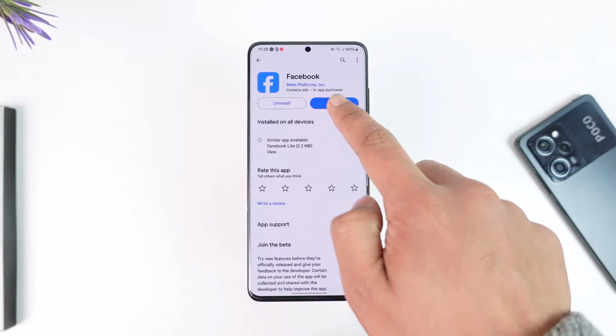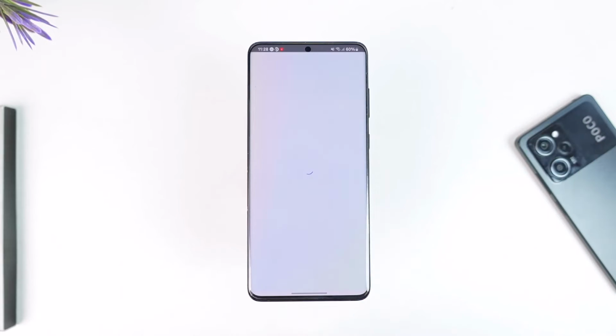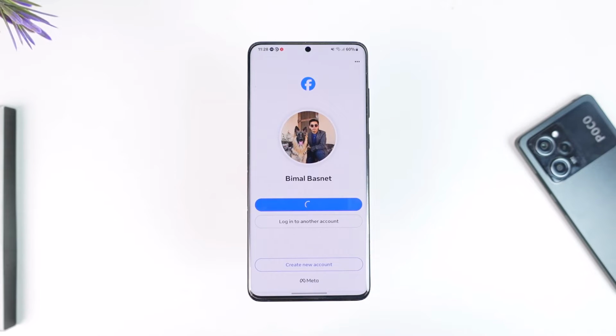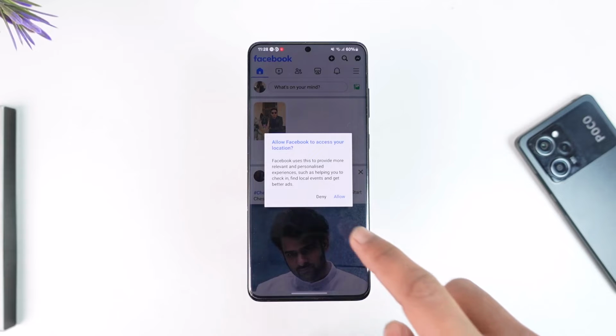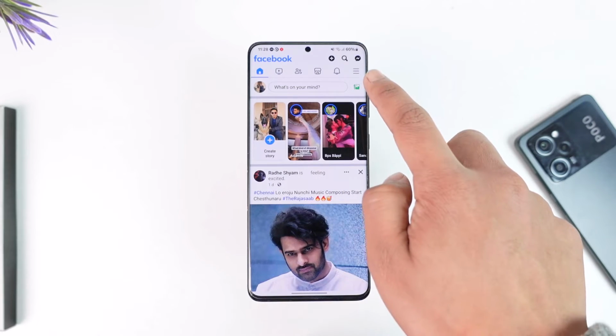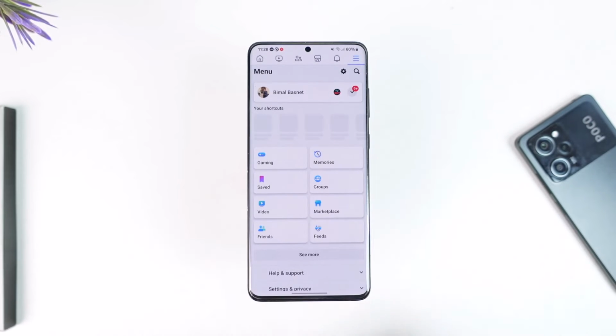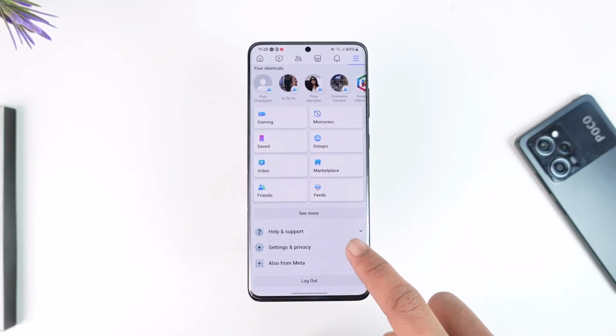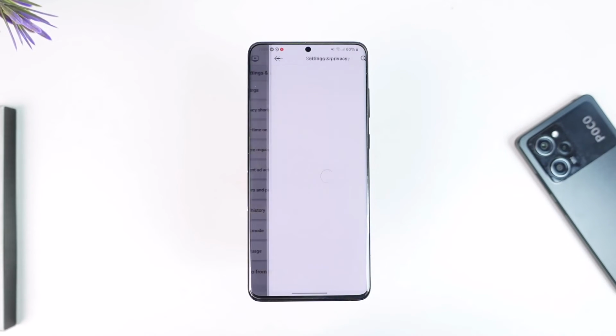So to make a one single name on Facebook, you can just open the Facebook application here and then log into your account. Now once you log into your account, let's say you would like a single name instead of the whole first name and the last name thing. So first just come to your three lines option here, scroll down and go to this option here known as settings and privacy, and then just go to settings.